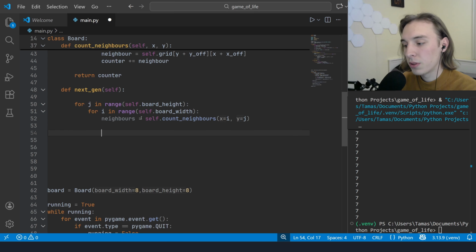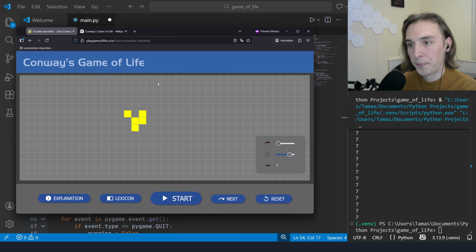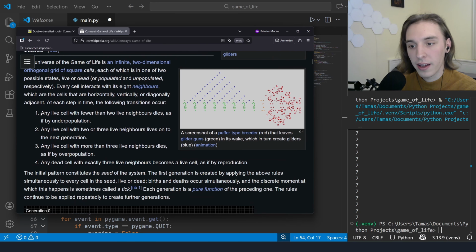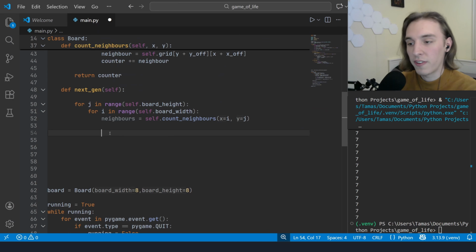And now we need to implement our rules. So let's get back to the rules here. The first one: any live cell with fewer than 2 live neighbors dies. So we're actually going to divide the rules into the live and dead.